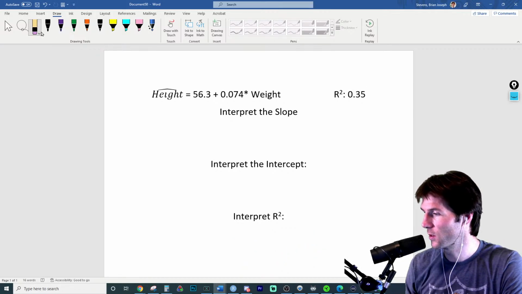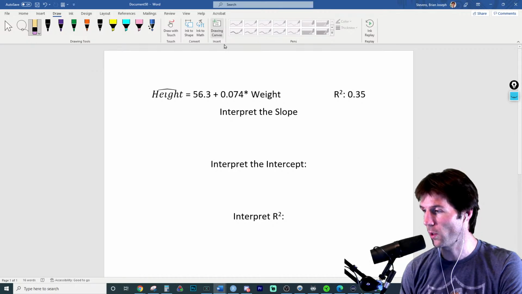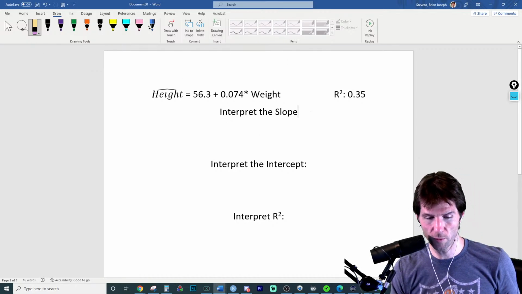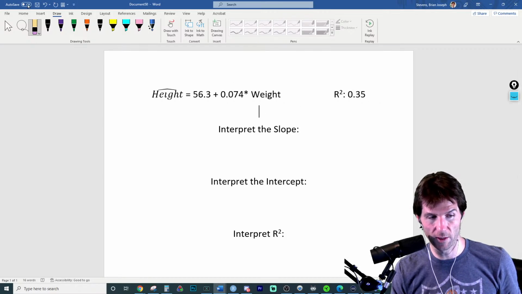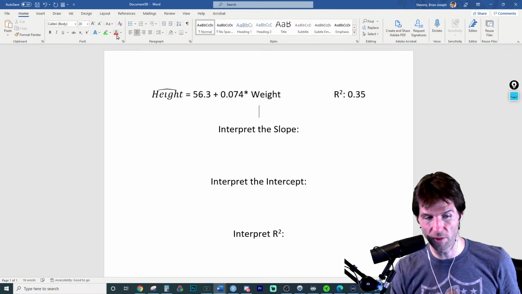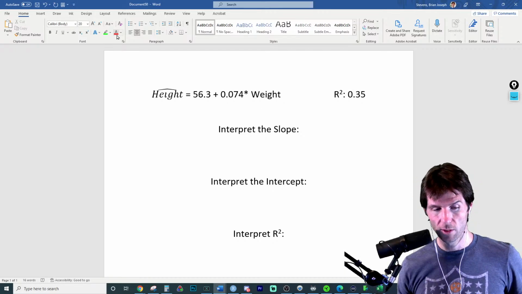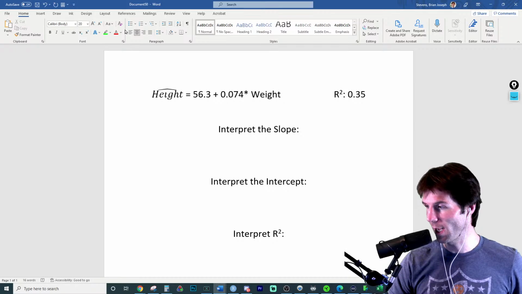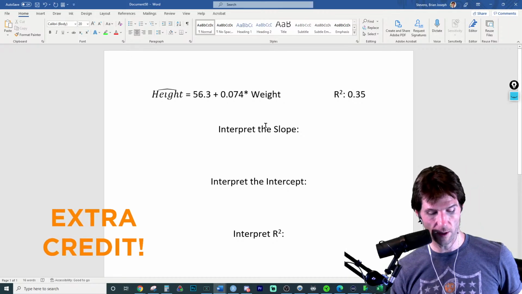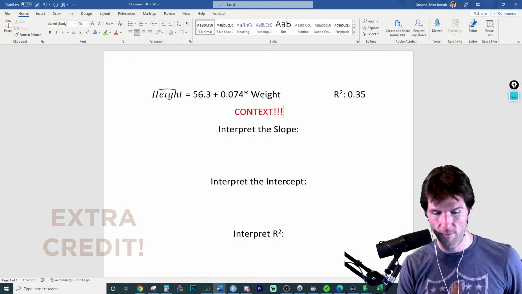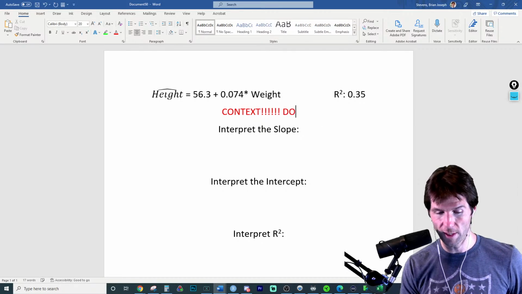Try to interpret these. Be careful. Close. Oh, yeah. Great job right there. You are correct. And make sure to do context. Let's put a big bold thing right here. That is correct. But on the test, you would maybe get a half a point for that. But I think you're just putting the context I need to put. So great job right there. Some more points in the chat. So let's go right here. Context. Do not forget it.